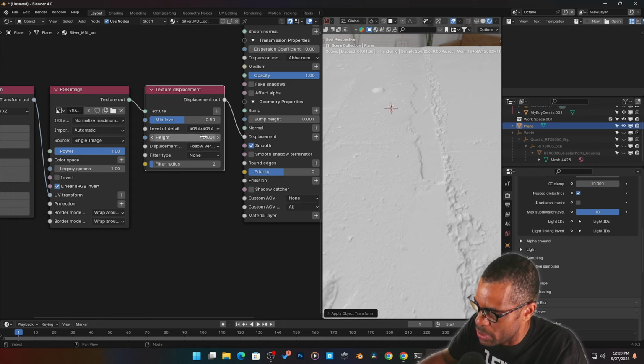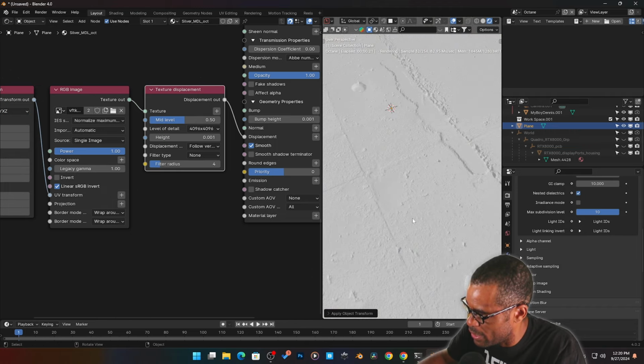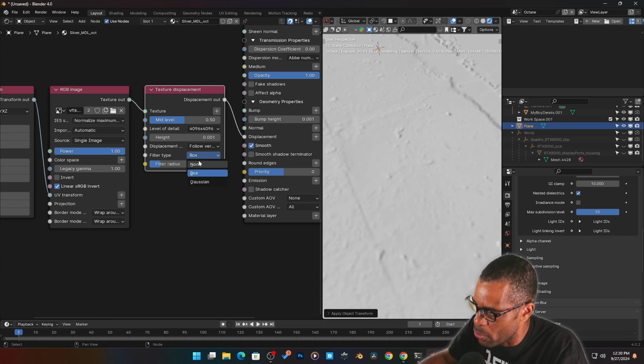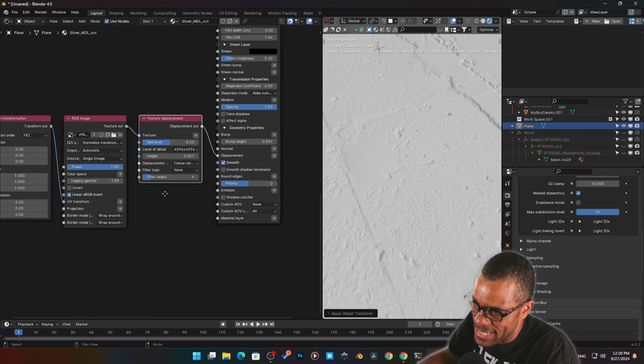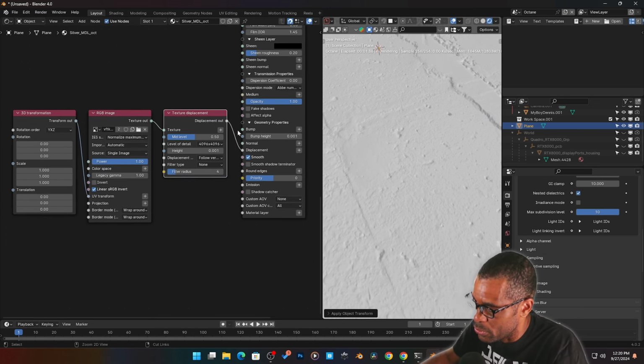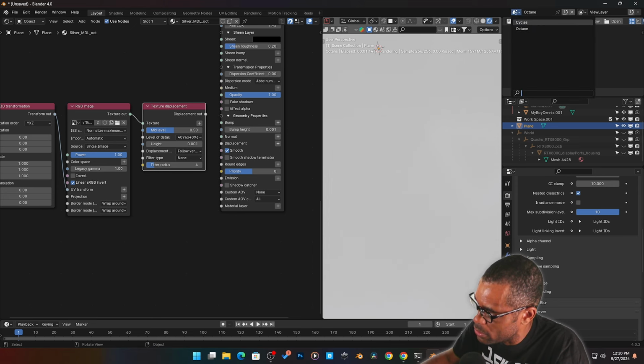And again, this allows me to control it, and if I wanted some more details, I can crank this up to 4. That's going to give me some more detail. And then vice versa, I can add some blurring in there just to soften the edges up. Many more options. And that's how I would do displacement straight from the node right here. Okay, that's how I would do our displacement. Let's go back to Cycles, kill that.